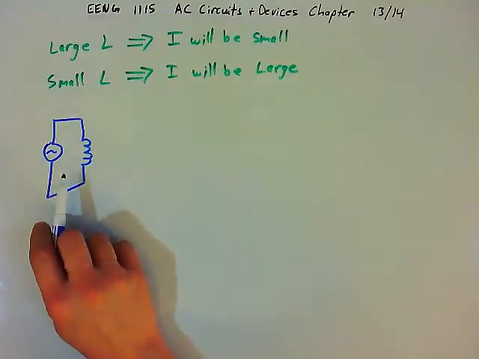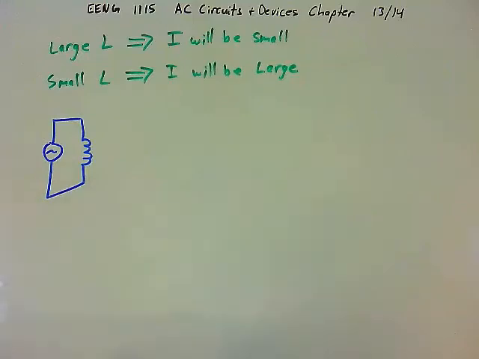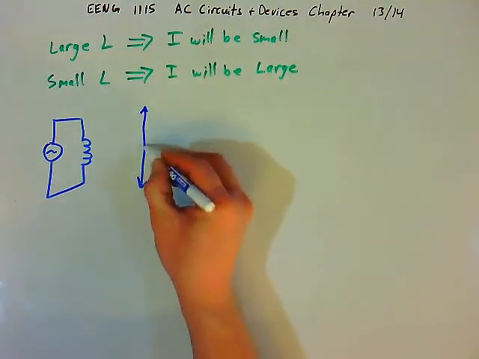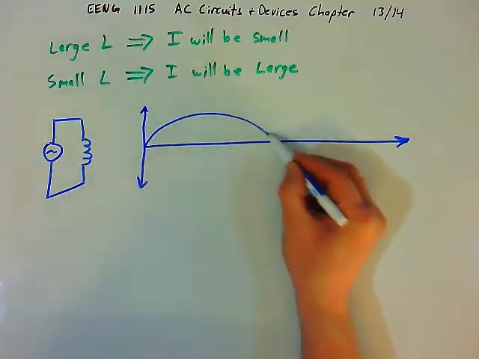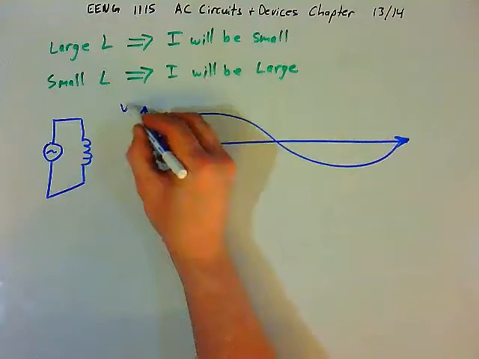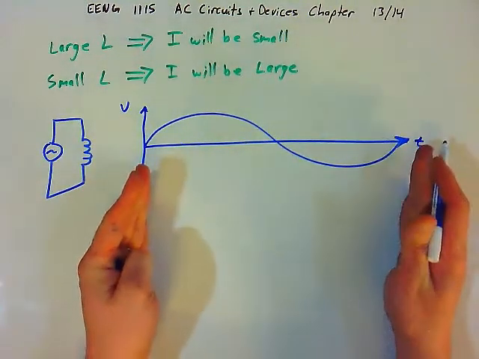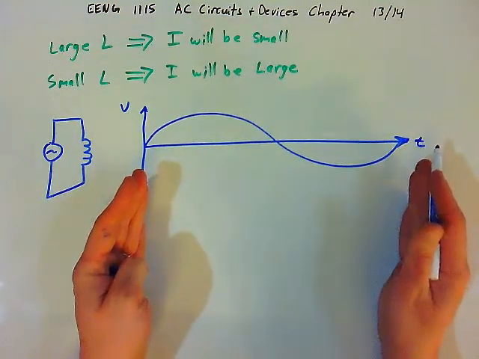The AC voltage is being generated from a coil rotating in a magnetic field, and that coil can either turn slowly or it can turn very rapidly. So what I mean is, if the coil is rotating slowly, we might get a sine wave that looks like this, right? This represents the voltage with time, right? And so that means that there's a large period. It takes a long time for the coil to make one complete rotation because it's turning slowly.